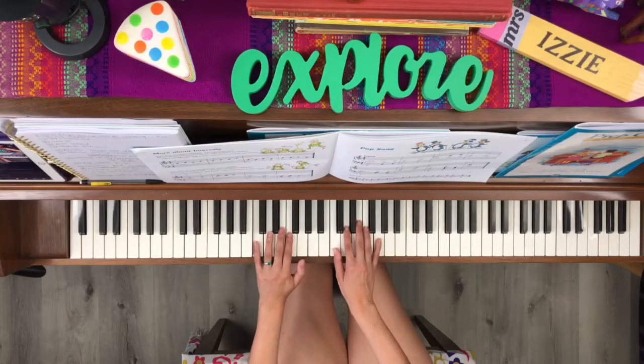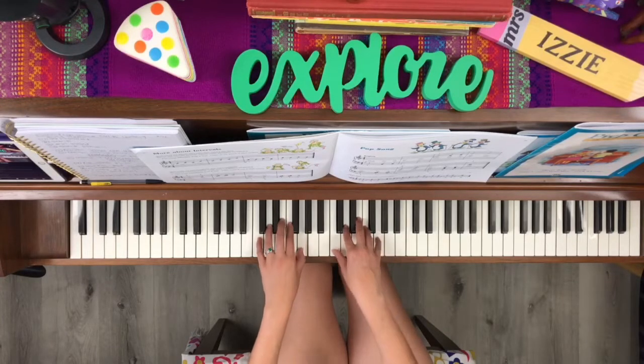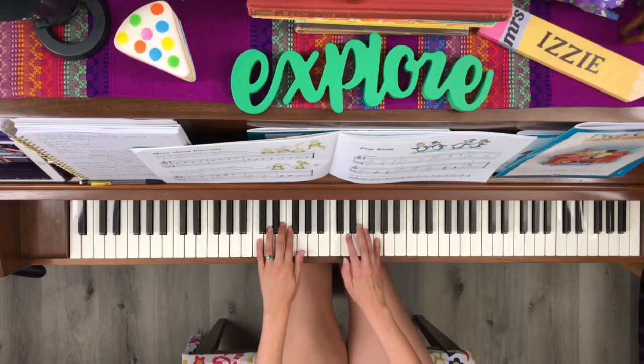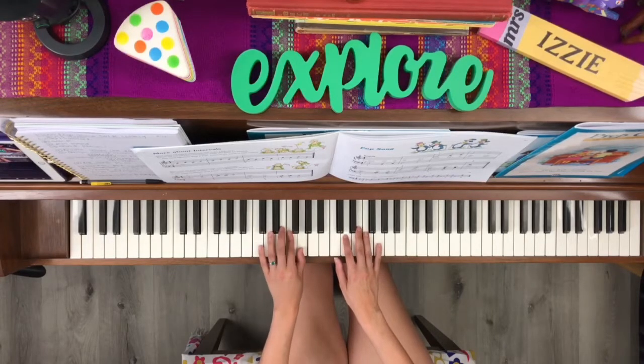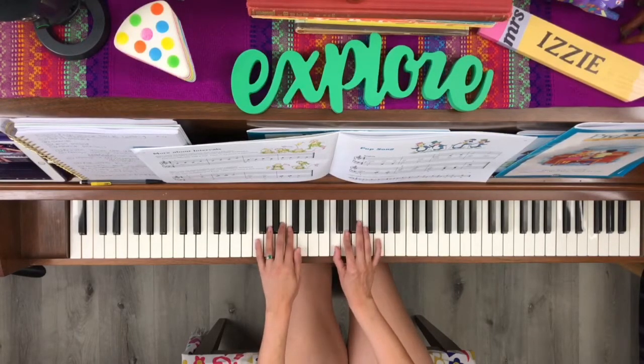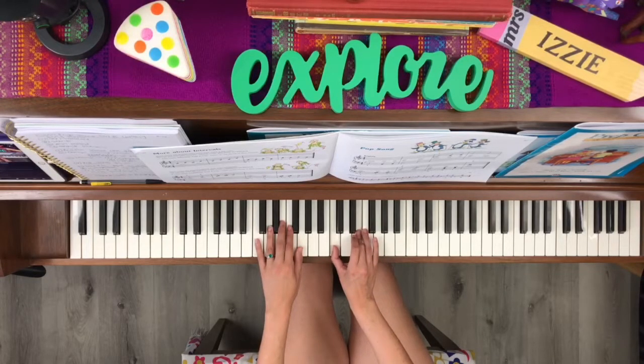C, hold. Good, up to G. Now we've got harmonics. Second. Nice. Right hand harmonic. Second. Very good. Down to a third. Very good. Up to right hand third. Two and three and four.